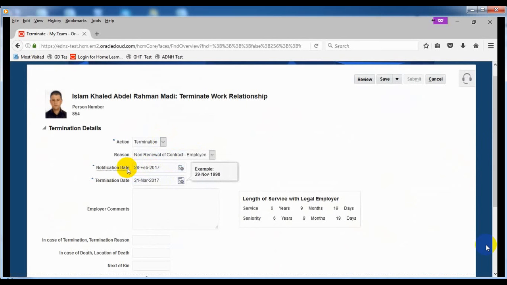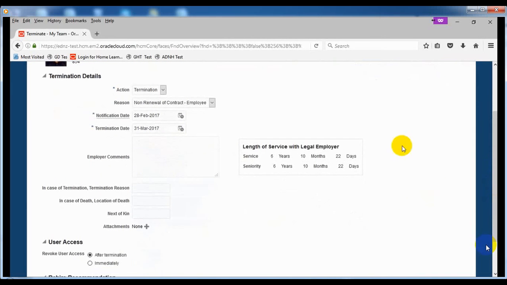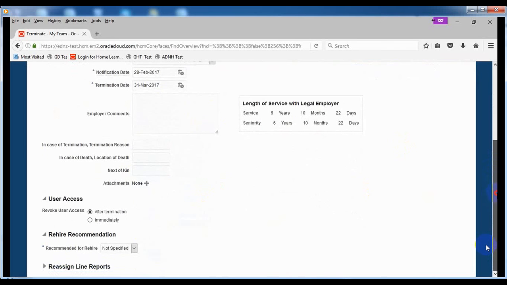So notification date is when an employee is notified, informed that they will be terminated, and terminated date will be their last working day. In employer comments, you may input justification or suggestions to be taken into account by the next approval. User access can be removed immediately after termination or after an employee was notified.